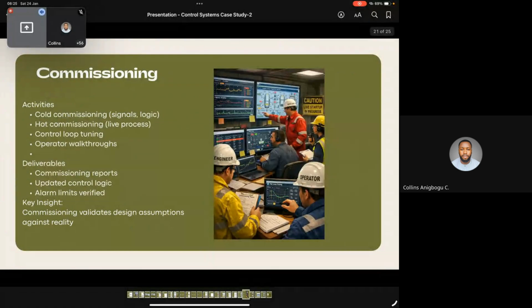Then commissioning, so like I mentioned earlier, if it's a brownfield, you do your recommissioning, right? And if it's a greenfield, you do your commissioning, right? Pre-commissioning is also a sub-process in commissioning, right? It's just like an interface between your construction and your commissioning, right? In pre-commissioning, you do calibration of all your instruments and all of those things, right?